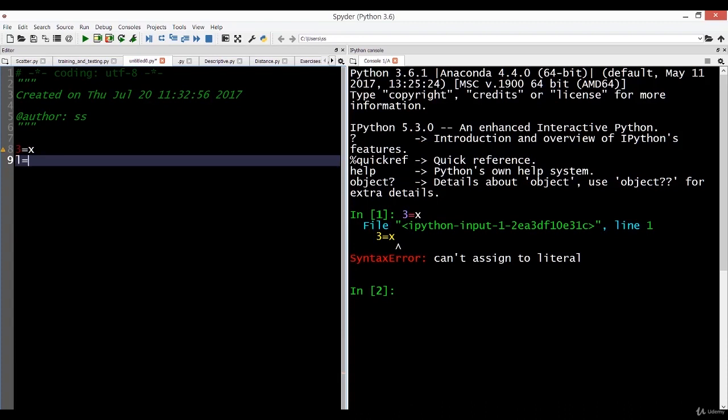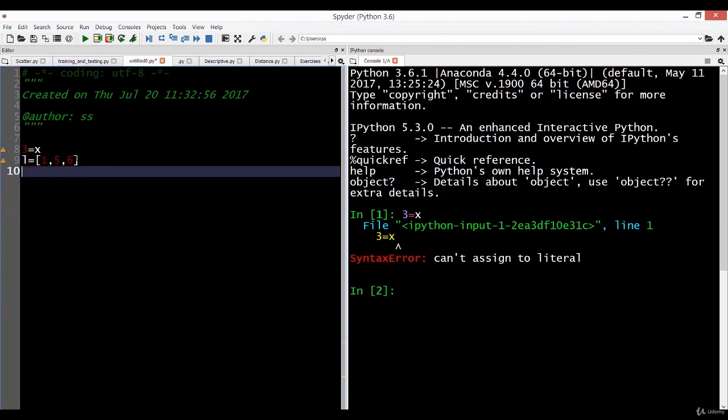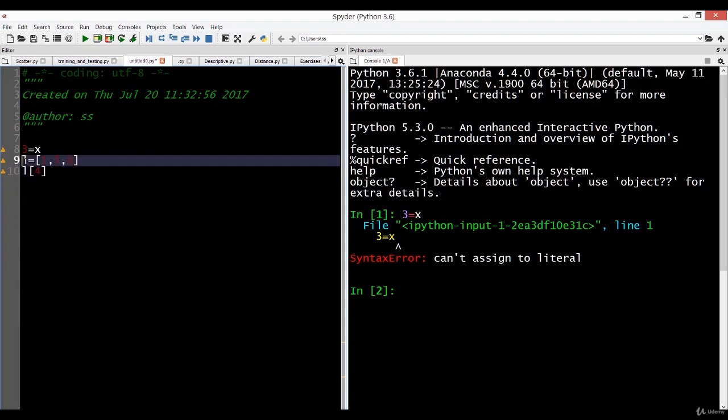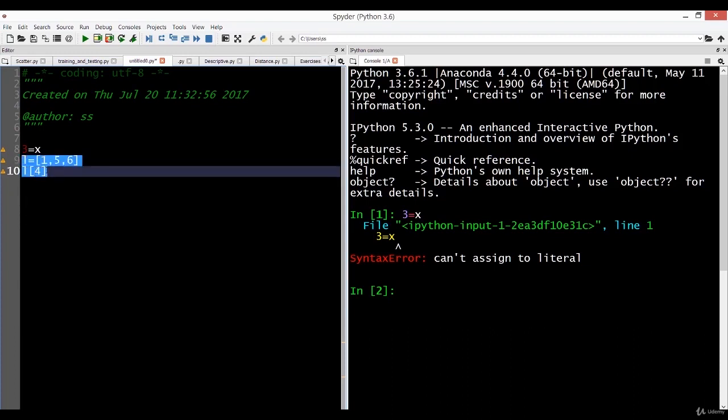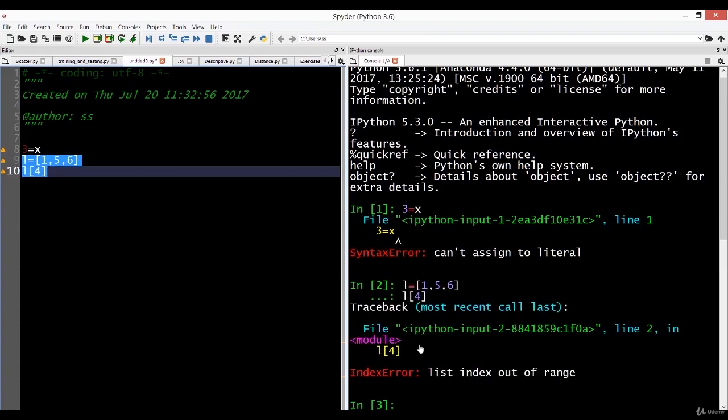Now we are creating a list and then we'll try to index it. We are using an index which is beyond the range. So it is giving index error because the index of the last element is 0, 1, 2.